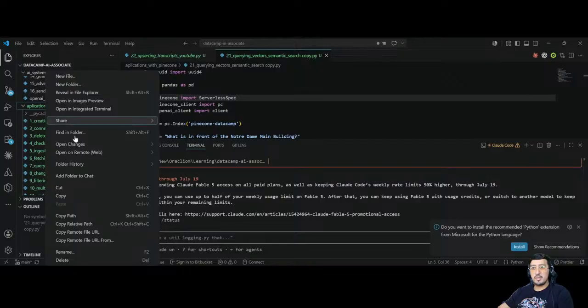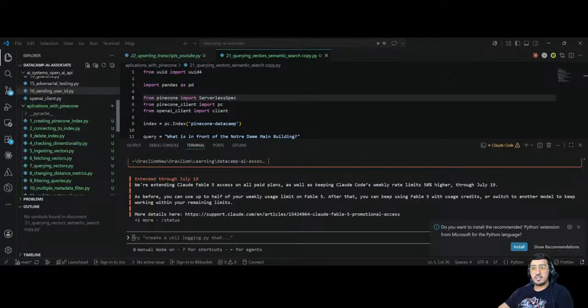So I'm going to open this in the file explorer. Then I see that we need to do this in here.